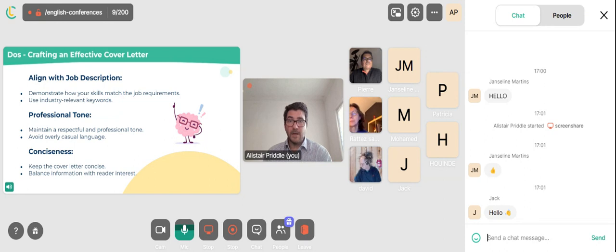Okay, now this is possibly one of the hardest things because language learners of a certain level that you guys have, sometimes there is a tendency to try and say too much. And quite often we can say more by being concise and actually writing less. Okay, so you need to plan your cover letter to make it concise.